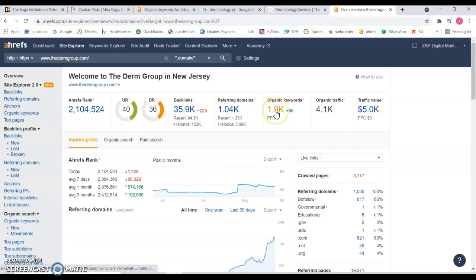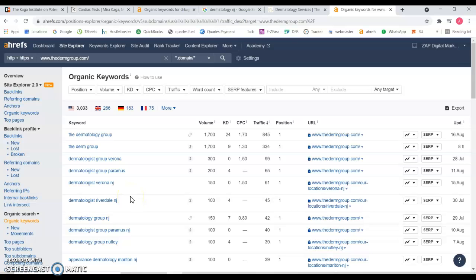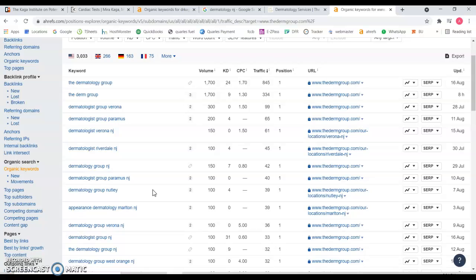If we look at the keywords that are being found for really quick, let's give it a second. Okay. For example, this one's very important. Dermatologist Verona NJ. You can target that same keyword even though you're not even close to that, but if you target that keyword, you can attract more people to your website, and of course, they can start booking visits to your practice, and it can work. It can actually work because the volume, you can see 150 searches a month, and from this they're getting 61 straight to their website, and you can see that they have a specific sub page dedicated for this location.